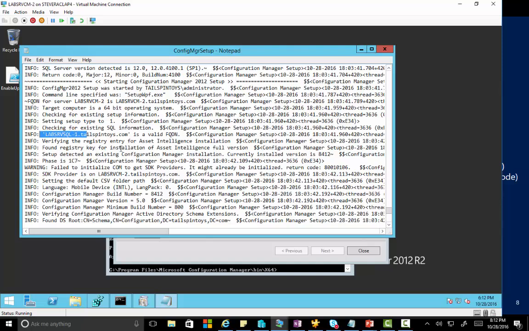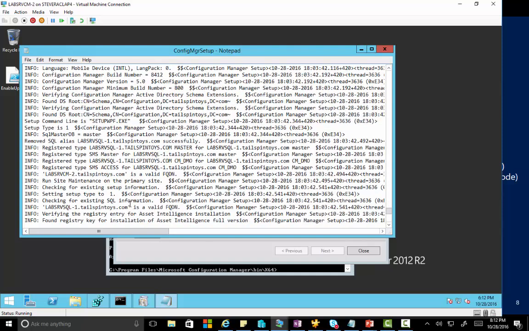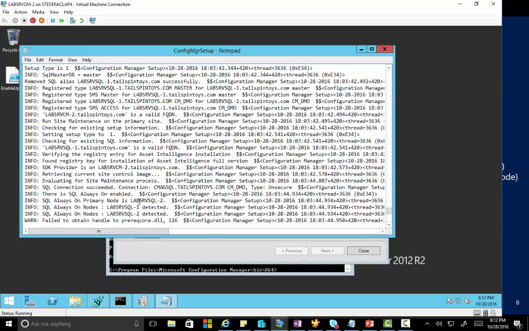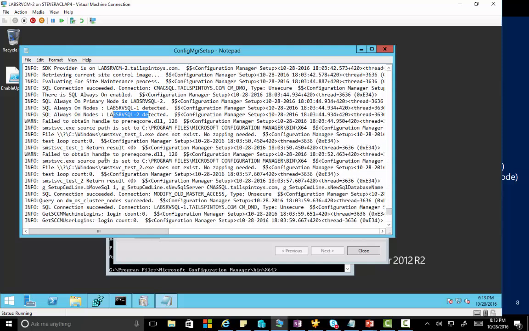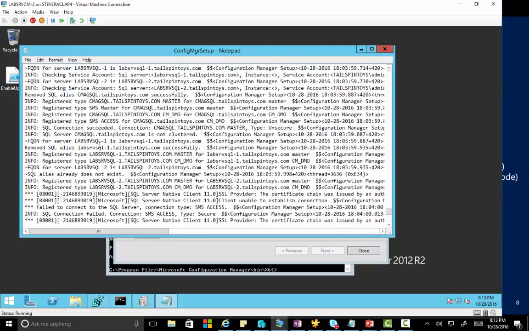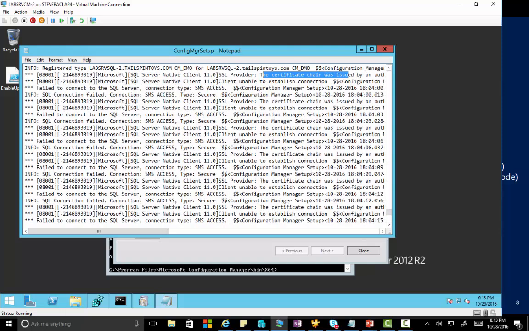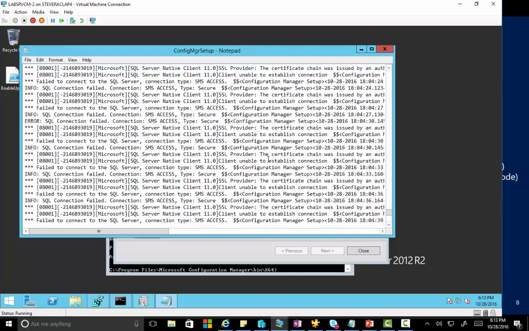Here's -1, and then we'll see -2 a little bit down the way here. Okay, there's -2. So we detect we have SQL AlwaysOn nodes. We're connecting to them, no problem. And we have different things you can go through. And then what you see, which is really odd, and it threw me at first, is that we're failing because the cert chain is not valid, and there's another error that you can get in here about a principal name and different things. And then we roll on past, and this is what takes a long, long time.